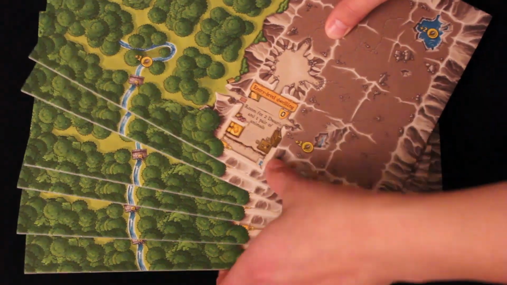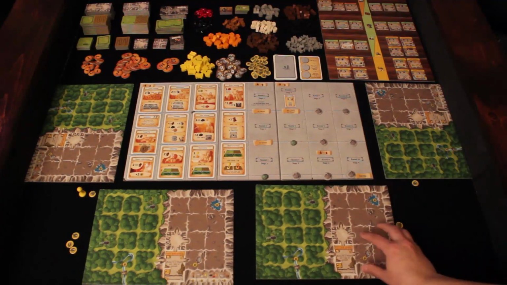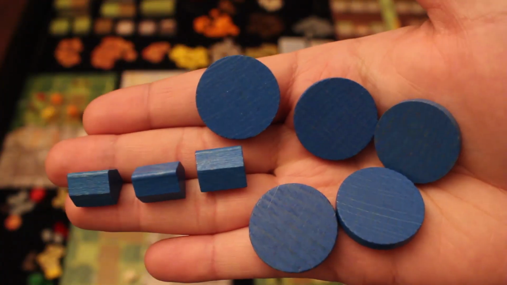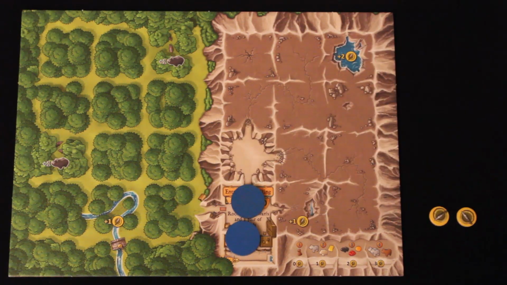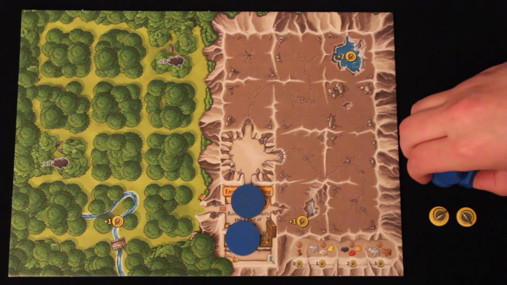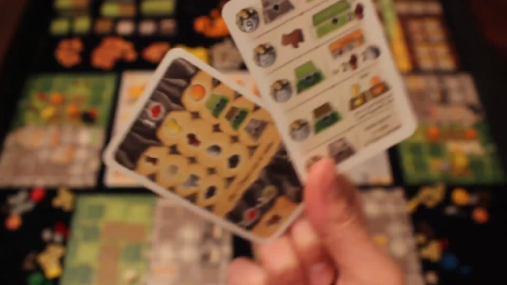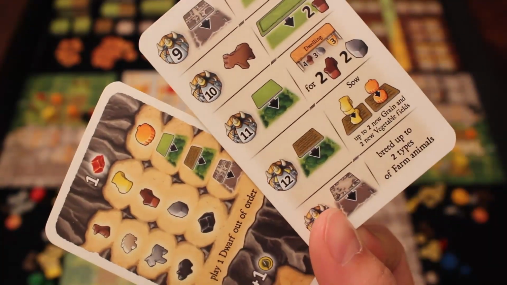Each player will now take a home board and place it in front of them. Then take the 3 house-shaped stable pieces and 5 round dwarf pieces of your chosen color and place 2 of your dwarves side by side in your entry-level dwelling. Keep the remaining 3 dwarves and 3 stables in your personal supply. Give each player a copy of the 2 overview cards to serve as a handy reference during the game.